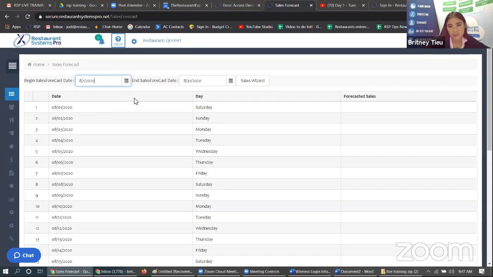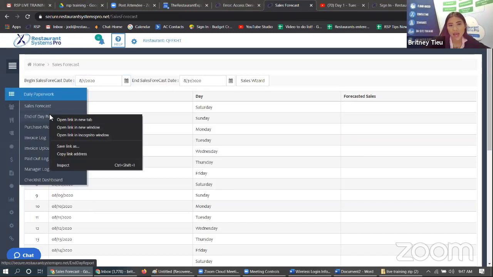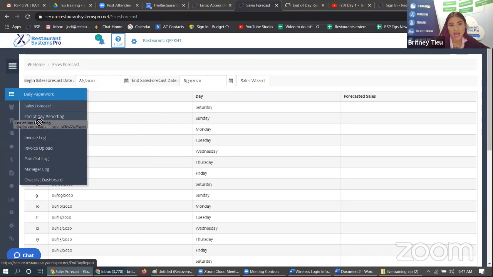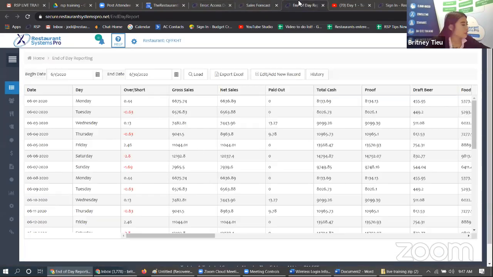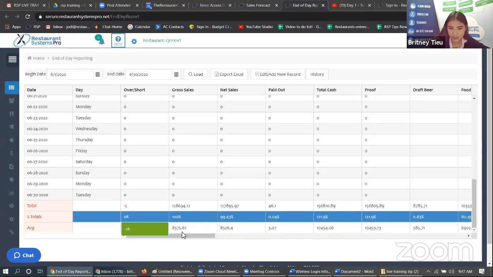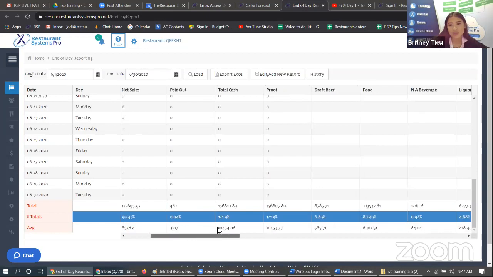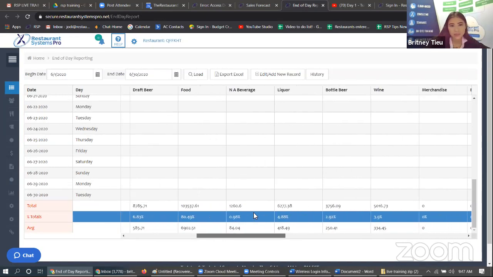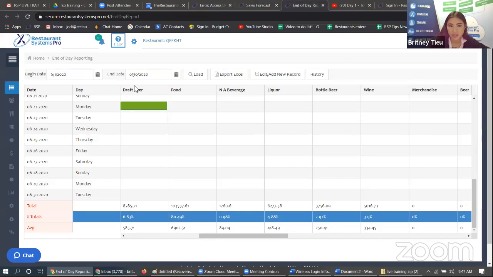So everyone has a sales mix. What you could do if you have end of day report is open up a tab on daily paperwork under end of day report. I could scroll down as long as I have history, and there's going to be a column that says percentage total. I can scroll to the right side of percentage totals and see my categories. You can see I start with giraffe here, and this is going to be my sales mix. So what that means is if I look at food, 80.49% of my sales goes towards food. 6.83% goes towards giraffe here.